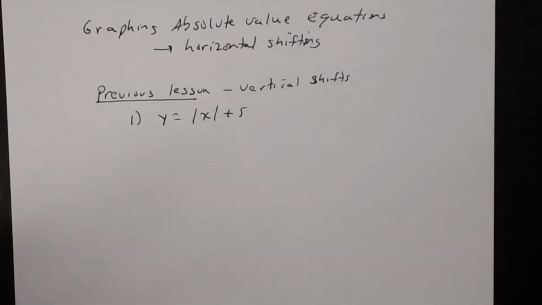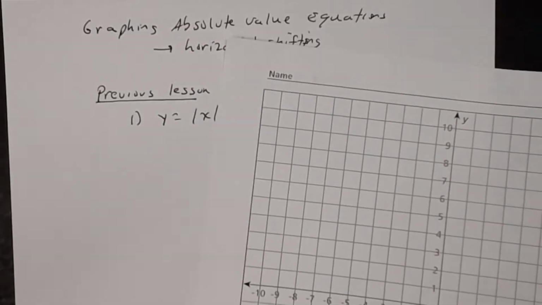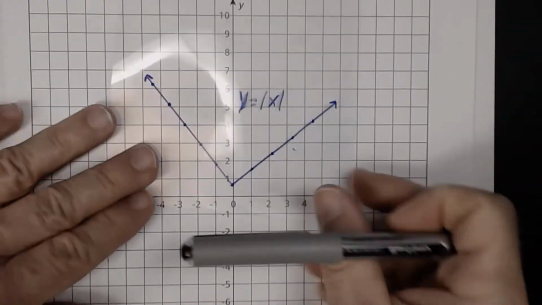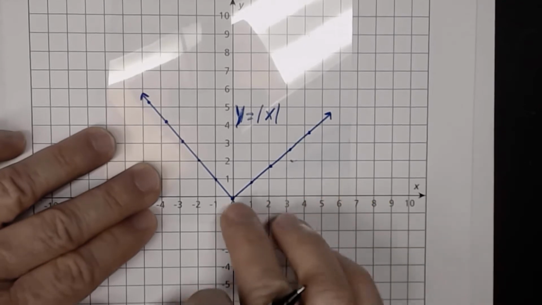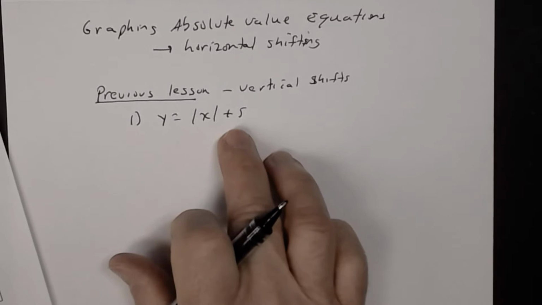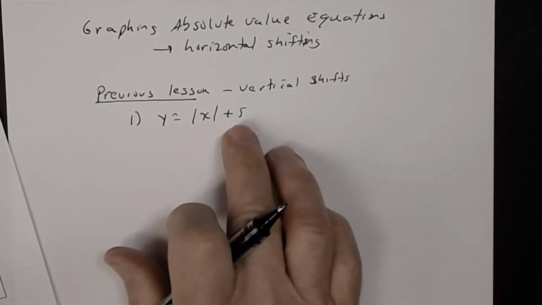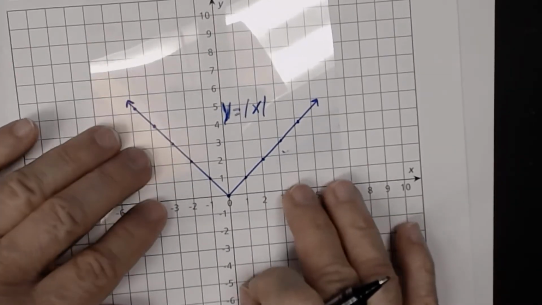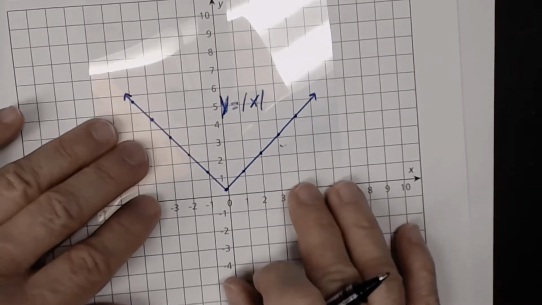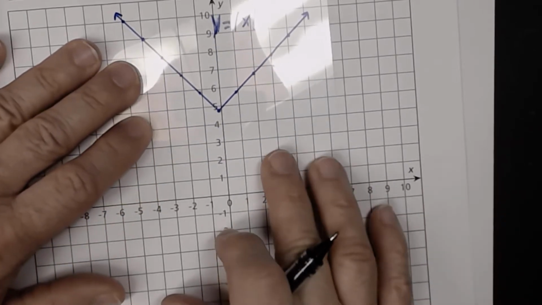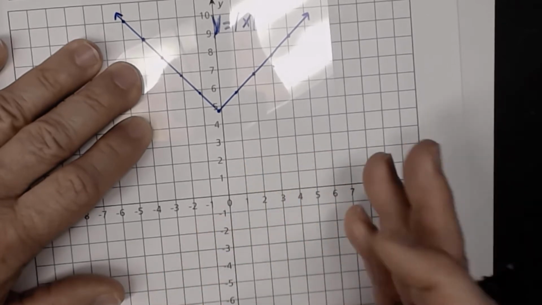All right, so what that means is this. Remember in the previous lesson, if we graphed the absolute value of x, that was this right here. So here was the absolute value of x, where the vertex is at the origin. If the number's on the outside, you see where I have the absolute value of x and then I'm adding 5, then what that meant was I would shift this up 5 units. 1, 2, 3, 4, 5. And so that would be the graph of the absolute value of x plus 5.